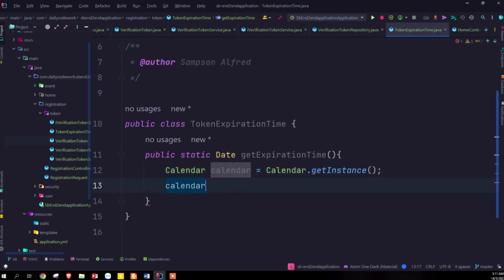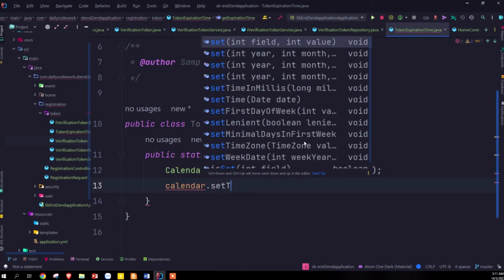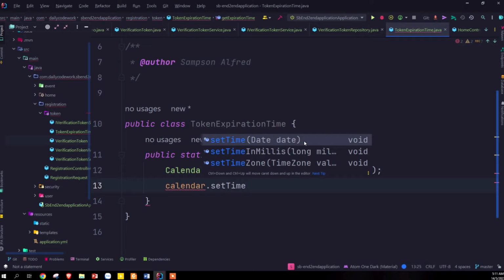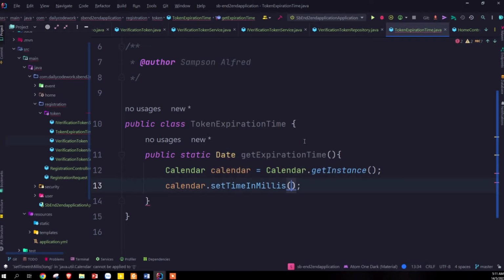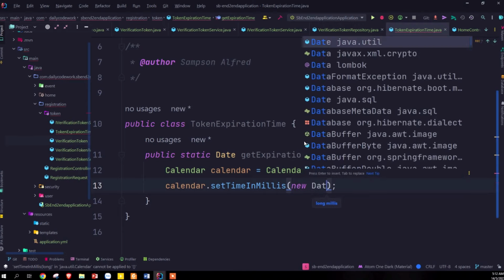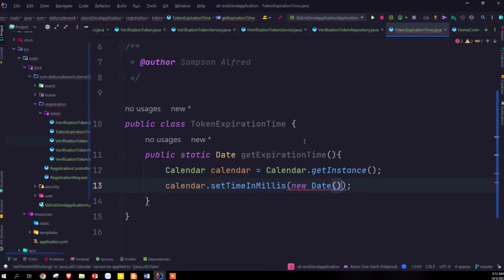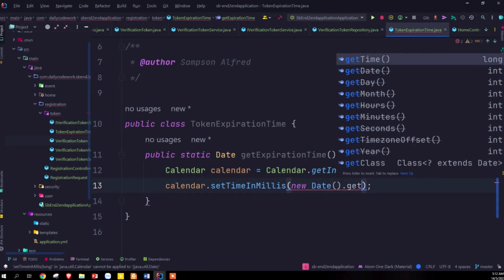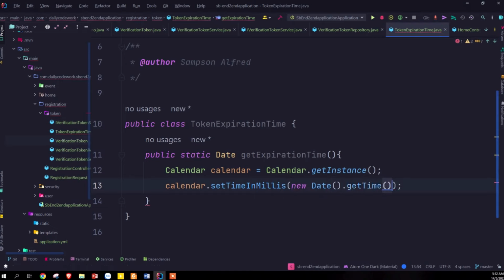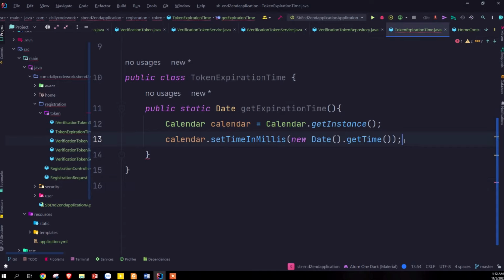So here we have to set. We're going to set the time where the token is generated. Set time in milliseconds. New date. At get time. So here we are trying to set the time to the time when that token is generated and sent.